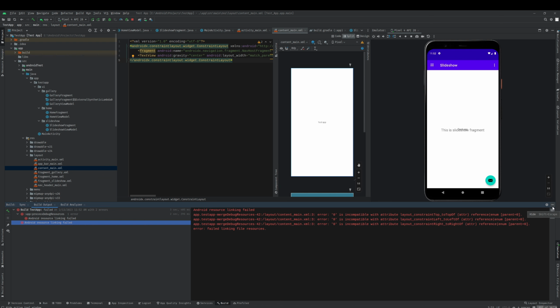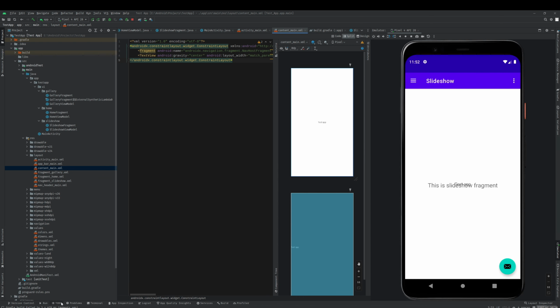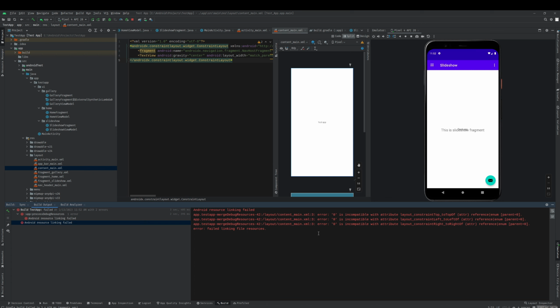It doesn't compile. It throws some error. So let's see if we can fix that. Yeah, we just have to fix the constraint attributes, which are wrong here. 0 is parent.